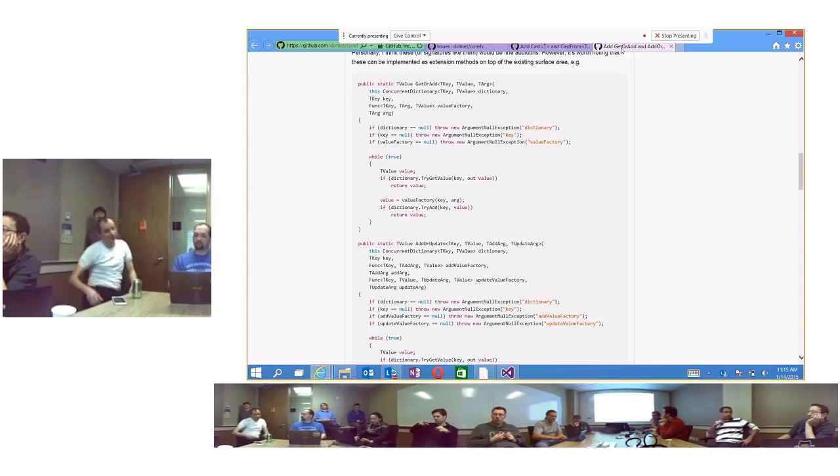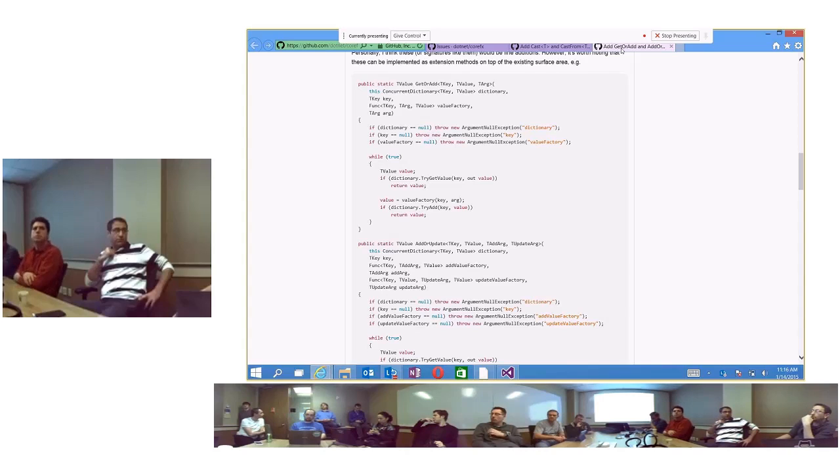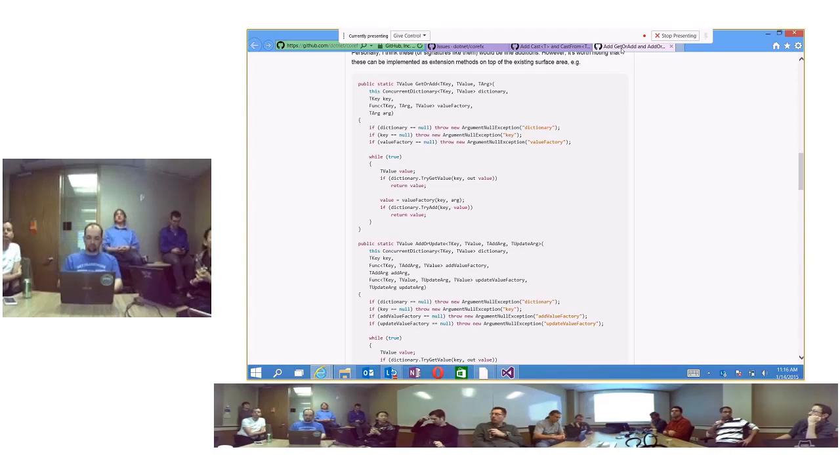In a non-concurrent dictionary, you can compute the hash code once and actually do this very efficiently because you don't have the concurrency that you have to also deal with. But you're right. The hash code, assuming a good comparer, theoretically shouldn't change. And so maybe there are more efficiencies that the existing implementation could be doing in its implementation of get or add or update to avoid multiple hash computations.